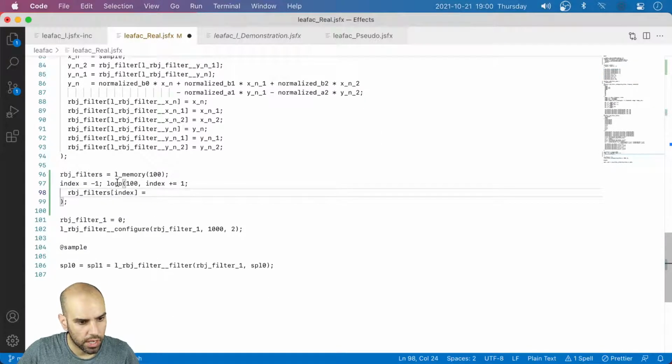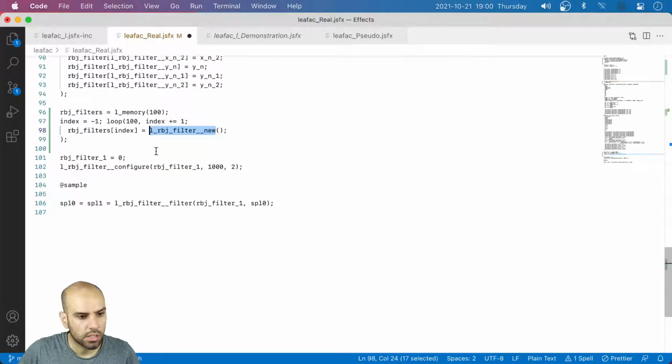So now we have RBJ filter new. Did I get this name right? Yes. So this is going to create 100 of these filters. And this is the reason why I want to have real objects, by the way, is so that I can write these kinds of loops.